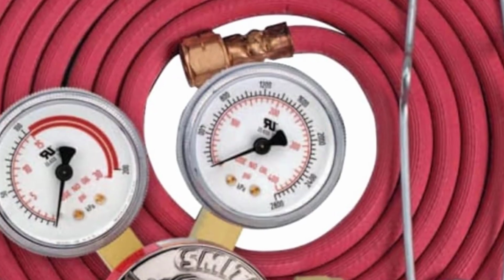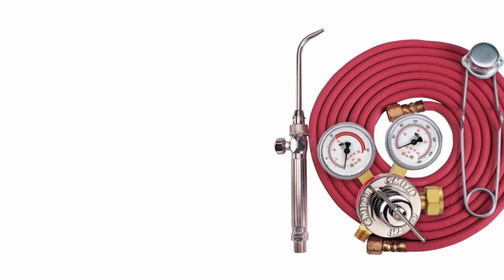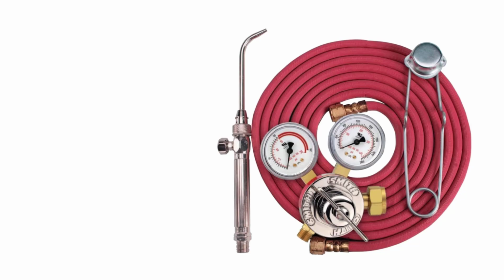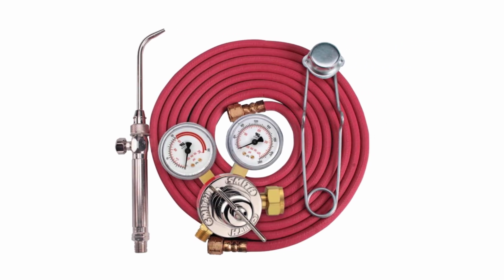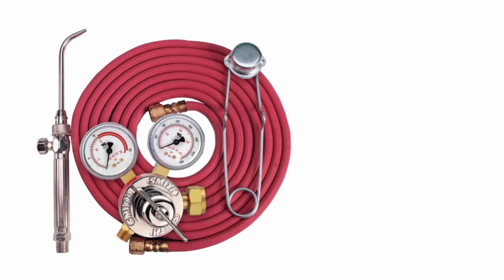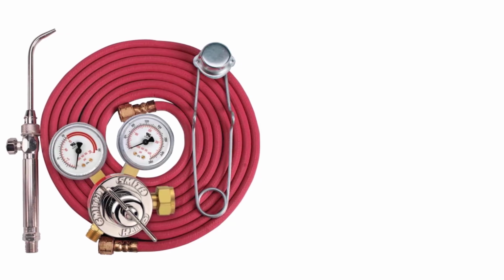In summary, the Smith 239-193 Silversmith Handy Torch outfit is a reliable, precision torch system tailored for fine metalwork. With its easy handling, durable build, and professional-grade components, it's a trusted tool for jewelers, metal artists, and anyone needing precise heat in small-scale applications.